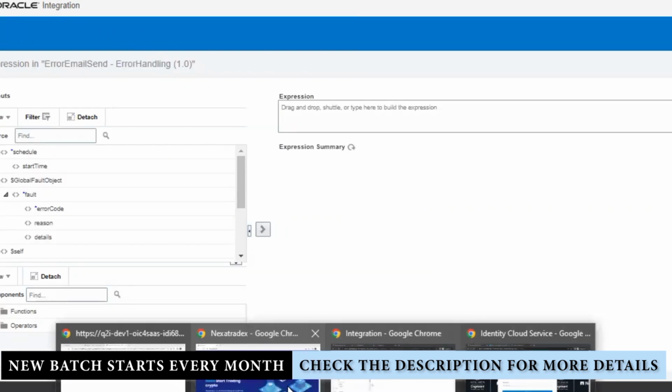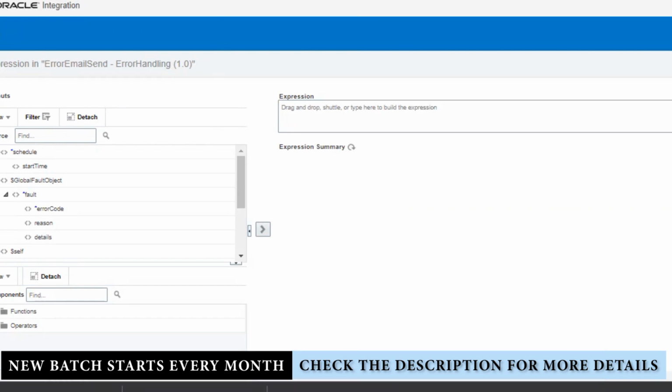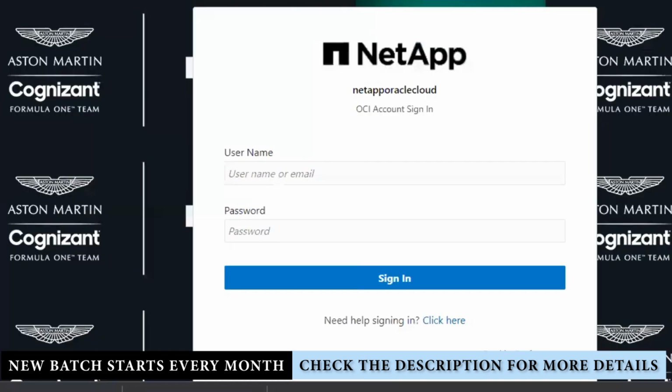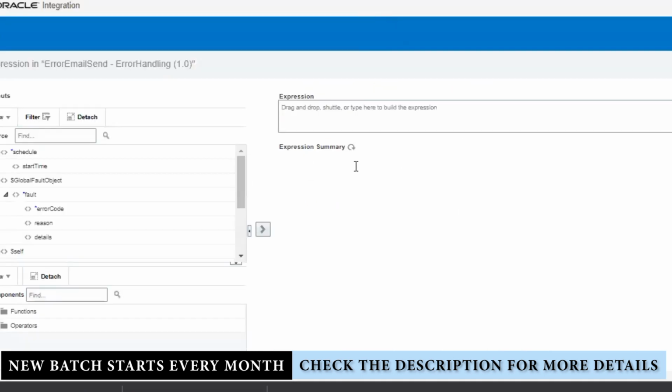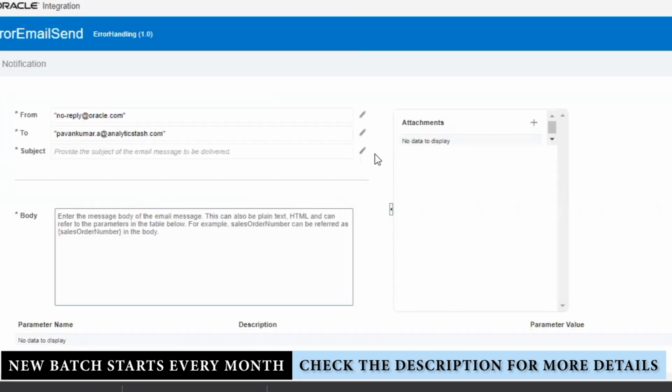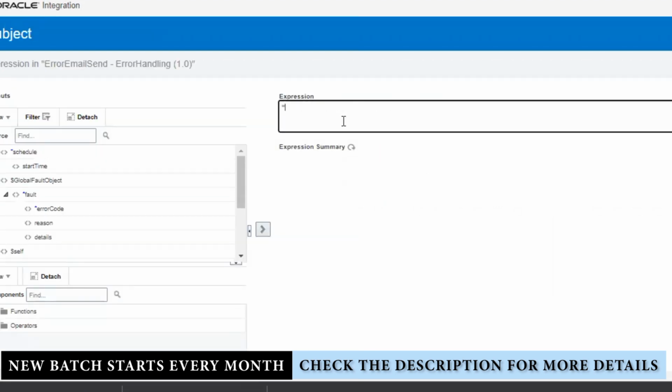And then let me have my email ID. Will that give? Yes, it's giving. So let me give only my email ID. And then subject: Error happened. Error occurred.